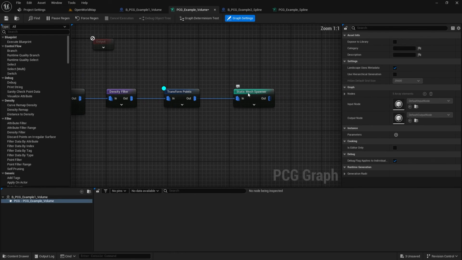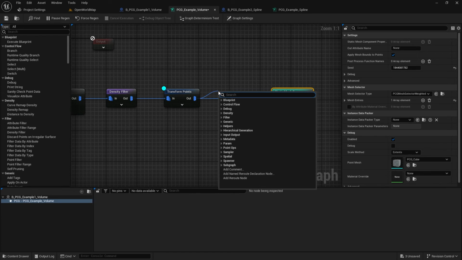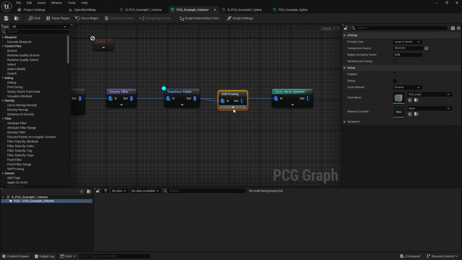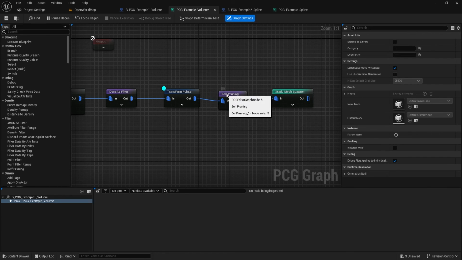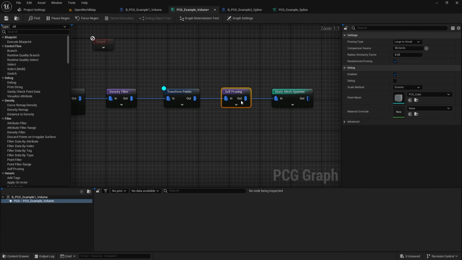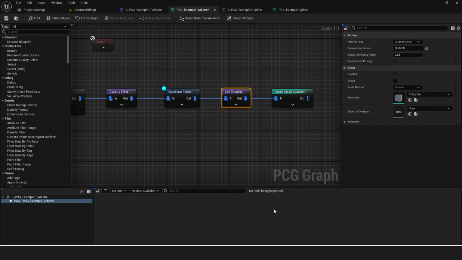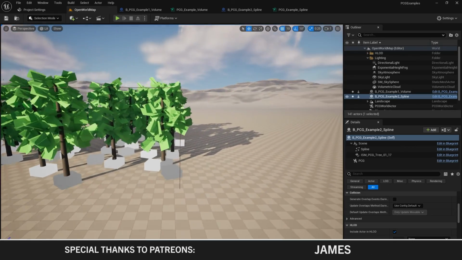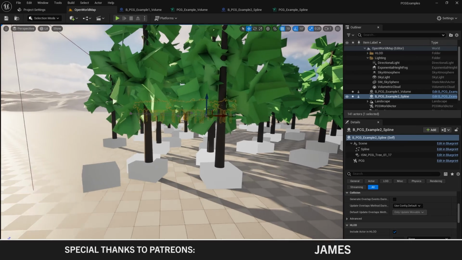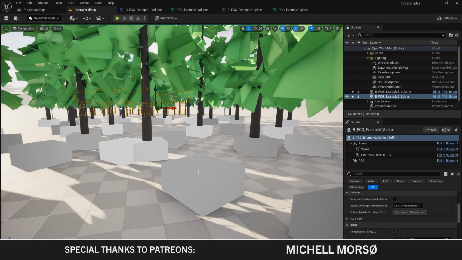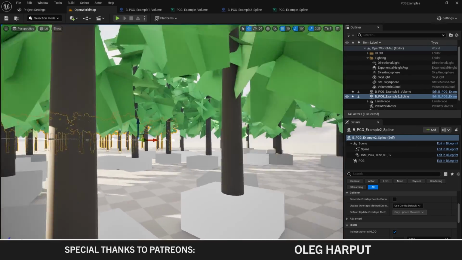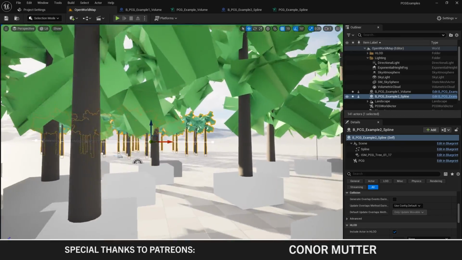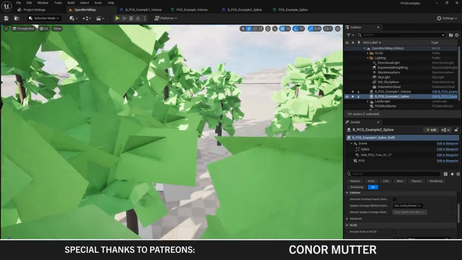So after the transform, we can say self prune. You can prune by different data, but this extents will do the overlaps. You can see some trees have disappeared, so there are some debug points here with no tree. I'm debugging before the prune, and there's less overlap on the trees now.